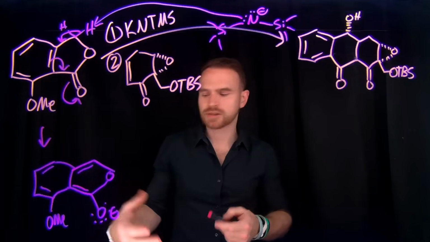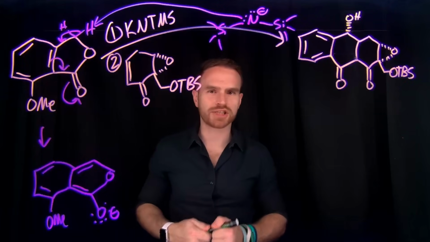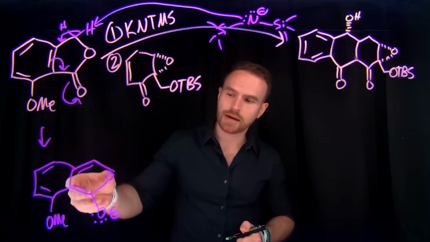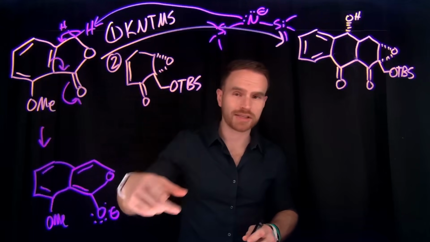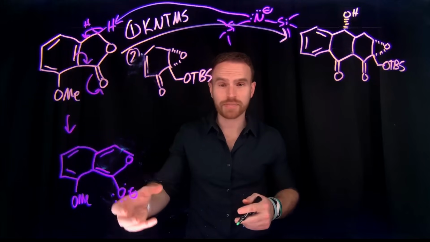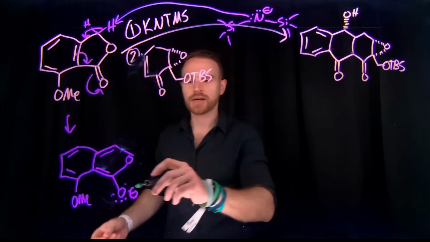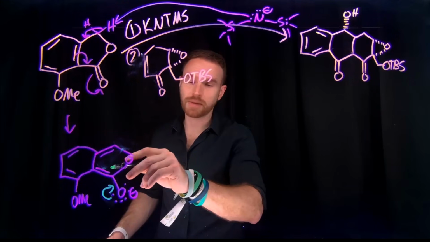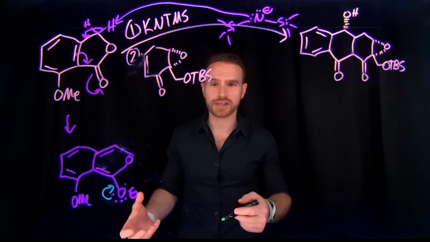Here's where most students might predict, if you were just given this reaction, that when our nucleophile attacks, it may open this epoxide, but that's not actually what happens. What ends up happening next is going to be a Michael addition reaction. Because now we have this enolate species where these electrons can come down and we can use this pi bond as a nucleophile to do a Michael addition reaction.